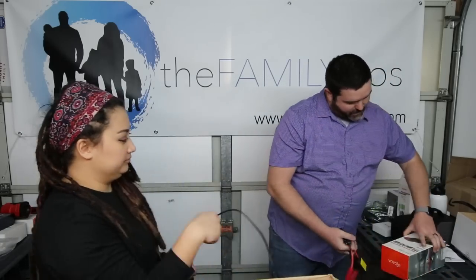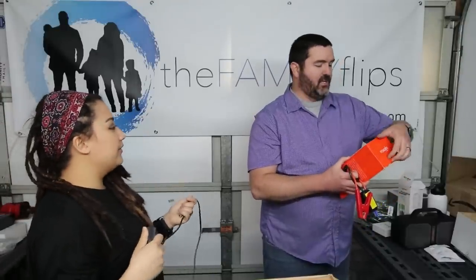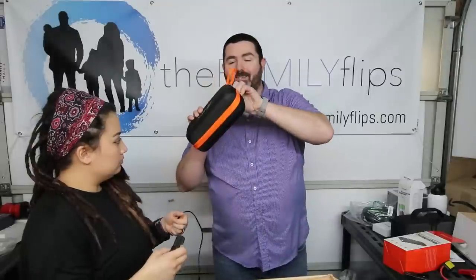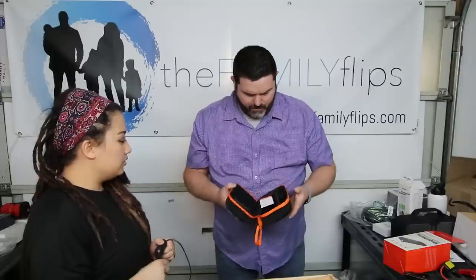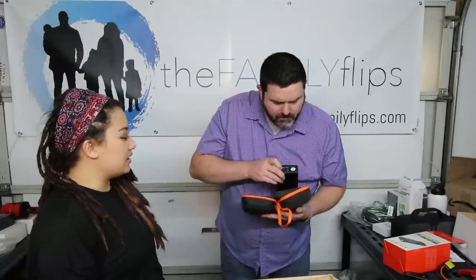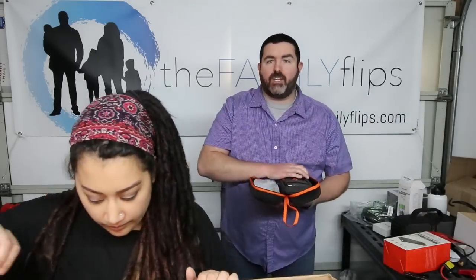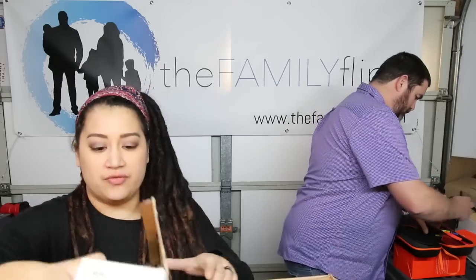Vivafu. I think it would be kind of hard to get all this back in this little case, but I'm pretty sure it could be done. Well, if it came like that. They didn't even try though, because the other side is an empty case. This is neat. Vivafu. So we'll test it out, make sure it works. I'll hook it up to Jessica's ankles when she's not watching. We've had one of these before.